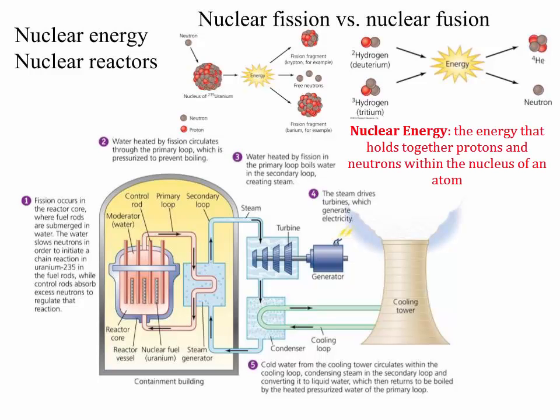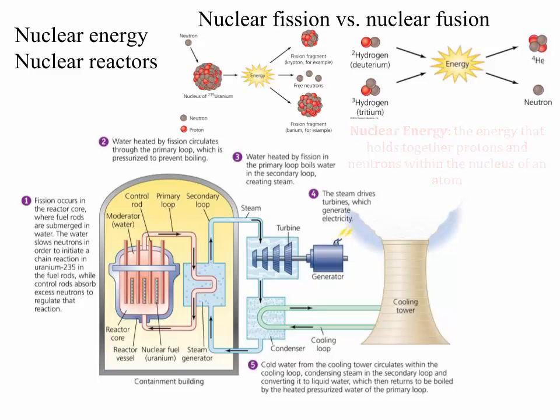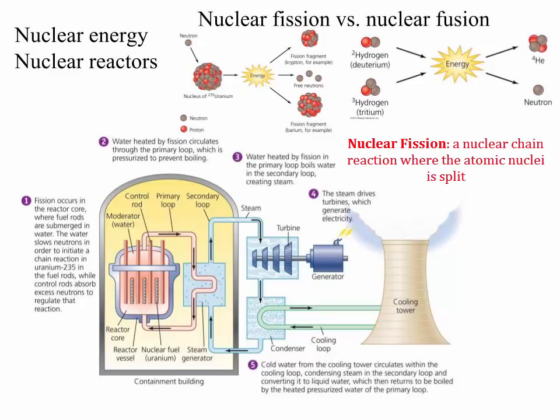Nuclear energy is the energy that holds together protons and neutrons within the nucleus of an atom. Nuclear energy is harnessed by converting it into thermal energy inside a nuclear reactor, which is a facility or system contained within a nuclear power plant that controls and sustains nuclear fission. Nuclear fission is a nuclear chain reaction where the atomic nuclei are split. See in the upper center of this slide.